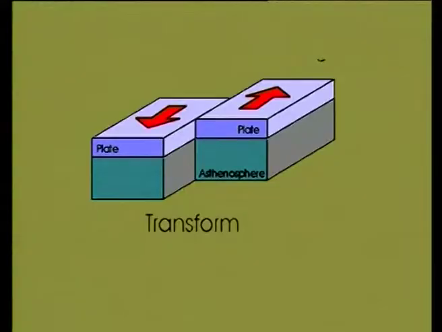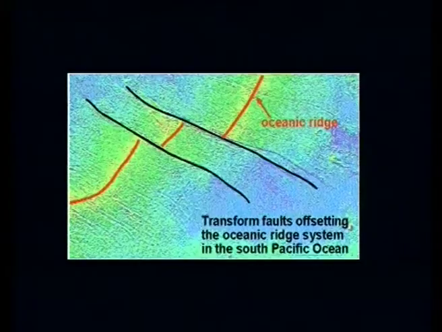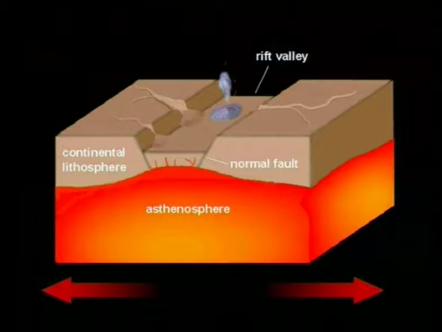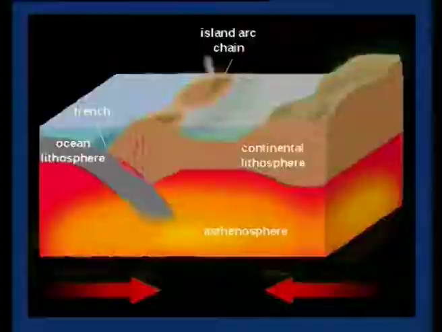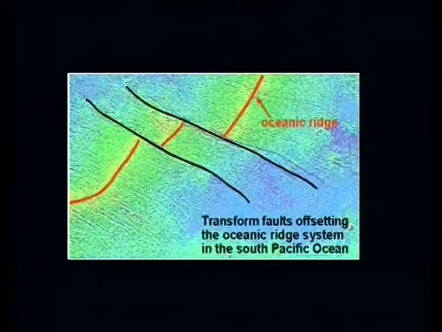Now let us transfer our interest to the third type of plate boundary, the transform boundary or transform faults. They are called transform faults because there is movement along the boundary parallel to the boundary in a horizontal direction. J.T. Wilson, who proposed the name transform boundaries or transform faults, demonstrated that oceanic ridges, divergent margins or convergent margins, they appear to be shifted along these transform faults.